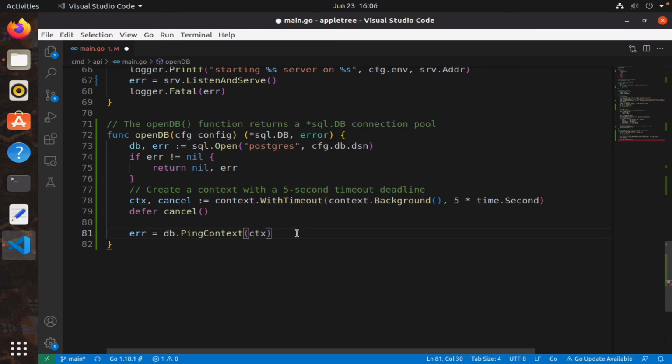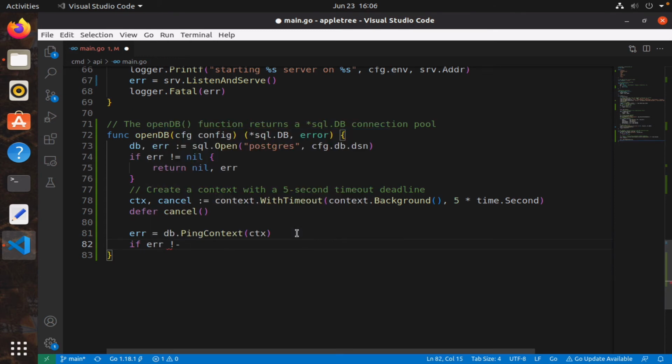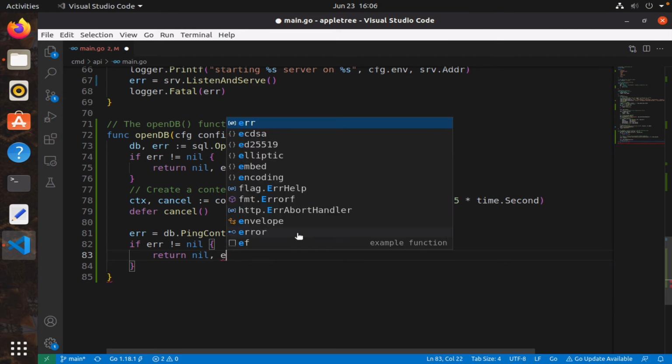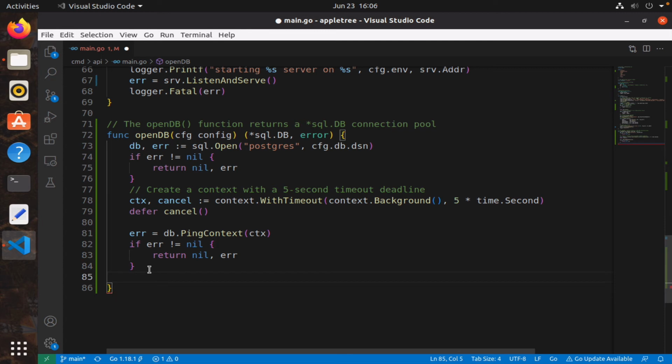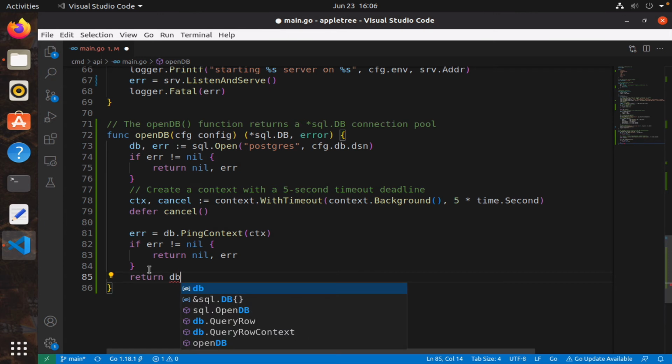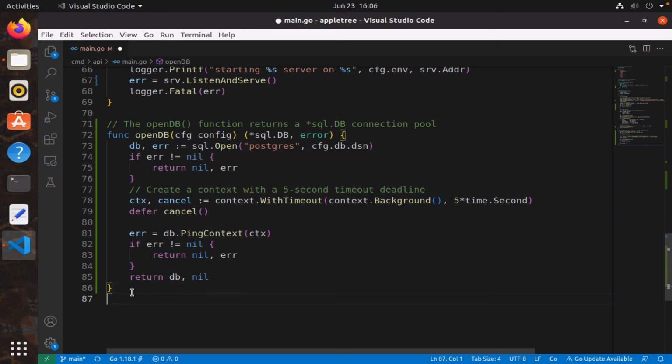And if error not equal to nil, then we will simply return nil like we did previously along with the error message. Otherwise, it means that everything worked out and everything is up and running. It's usable, and so we'll return that database connection DB along with nil to signify that there are no errors.